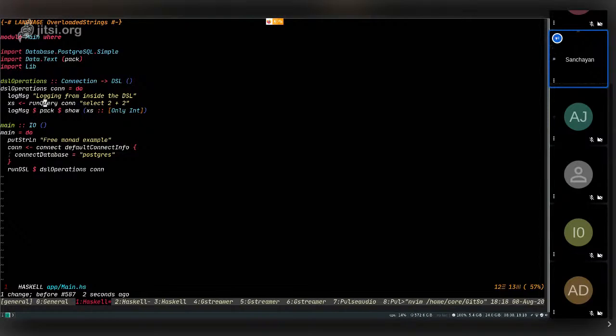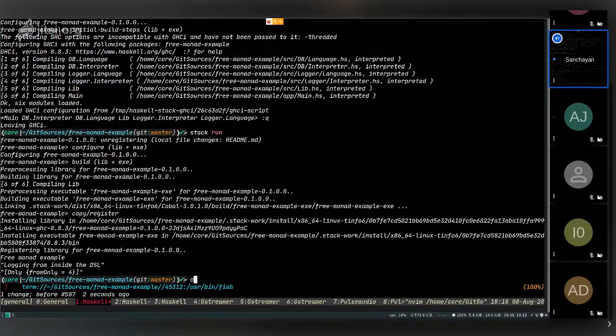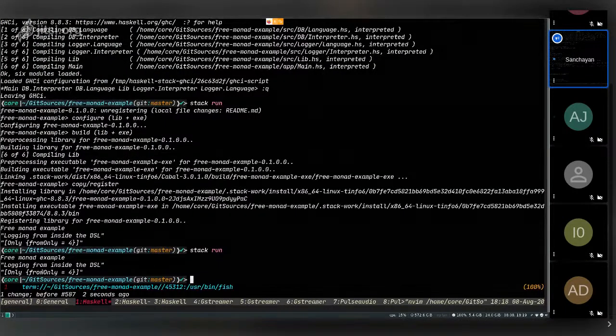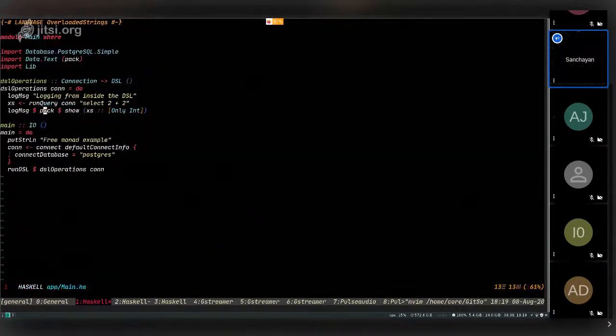This runs the query, and then I log that query result back. If I run it, so I do a stack run, you can see logging from inside the DSL, and this is the result of that query.